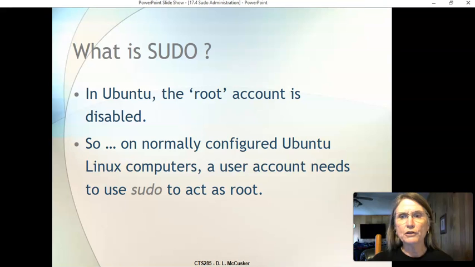So when you have Ubuntu Linux computers and you need to do specialized or protected tasks, then that has to be done with SUDO so that you can act on behalf of the root account.